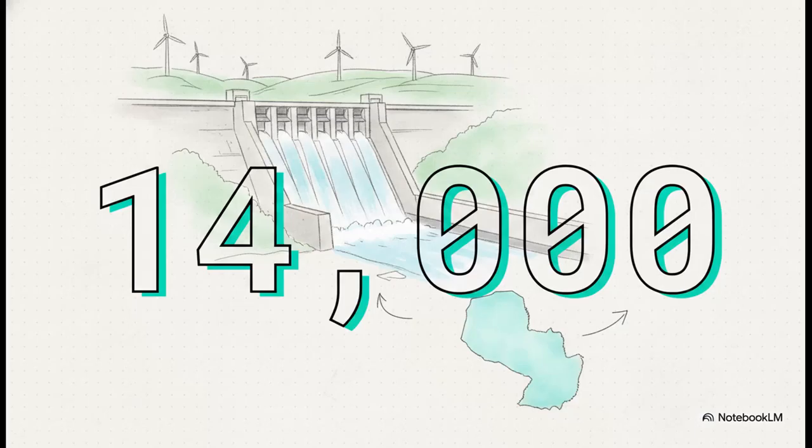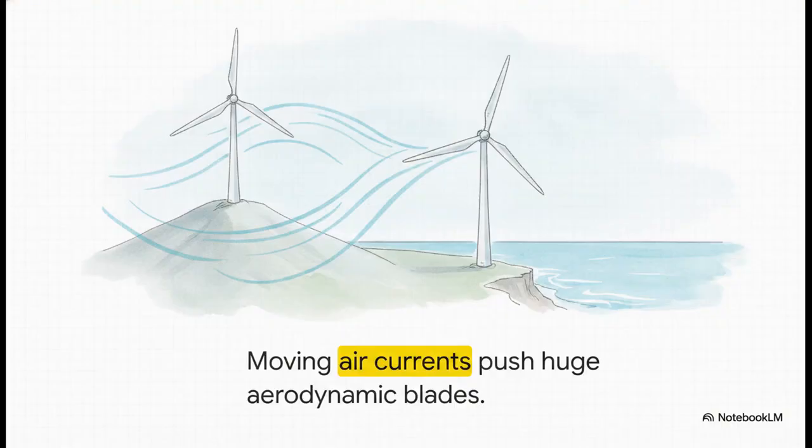And to really wrap your head around the sheer scale of hydropower, think about the number 14,000. That is the massive amount of megawatts generated by just one facility, Brazil's Itaipu Dam. Get this, a single large hydro dam like Itaipu actually outproduces thousands of wind turbines combined. It's so powerful that this one single dam provides about 85% of all the electricity used in the entire country of Paraguay. But the catch is, you can only build them where the geography gives you that perfect, massive river drop. Now let's talk about wind power.